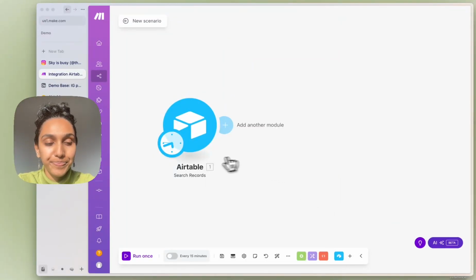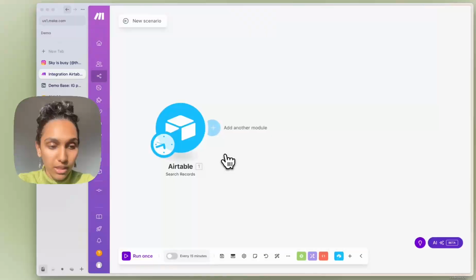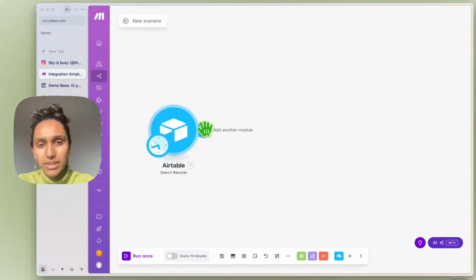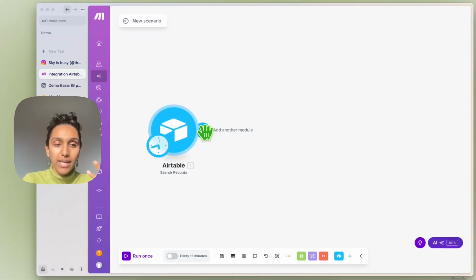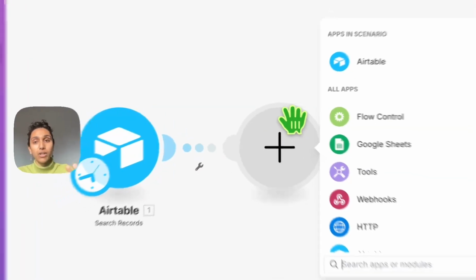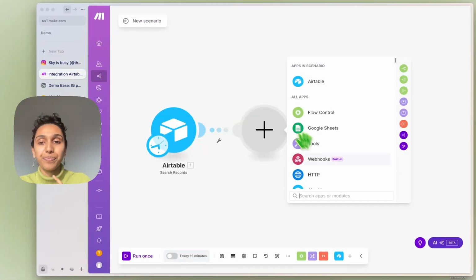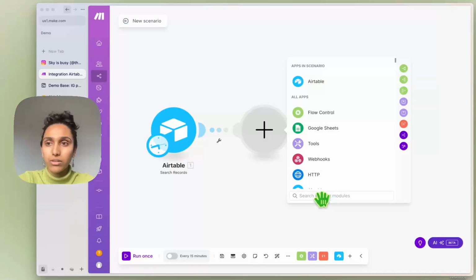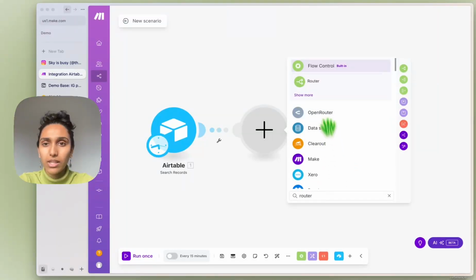So we hit save. And now, like the system that I had in Sky is Busy, there are 3 levels to this. And this is why we created 3 post type tags, because Make understands this individually. So we need to create an automation for each type of post. So for this, let's put in a router.